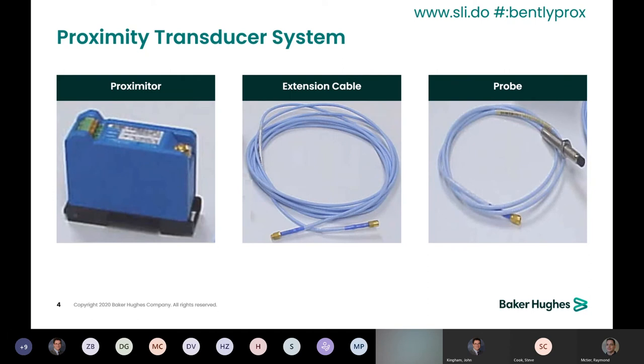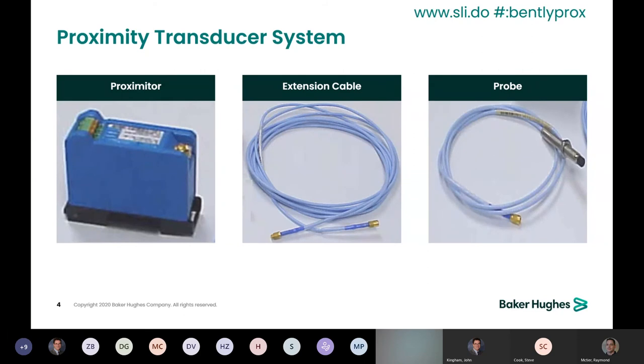The probes transmit a small radio frequency EM field that interacts with the metal surface being monitored. As the observed target moves closer to the probe tip, more of the field is absorbed by the metal and the signal amplitude becomes smaller. Most of Bentley Nevada proximity probes have a tip assembly that is molded from a durable polymer material. As we discussed in another webinar, probes are available in a variety of diameters corresponding to the required linear range. The tip assembly is securely mounted in a stainless steel case, which is threaded or smooth on the outside. The probe coil in the tip is terminated to a center conductor in an internal screen of the 75 ohm triaxial cable that exits the probe case.